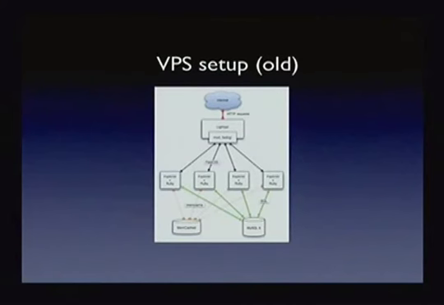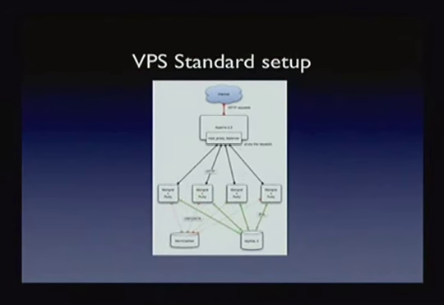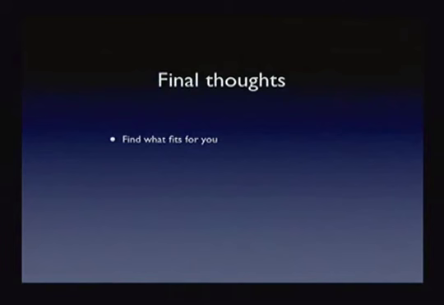So here's what an old setup would kind of look like if you had your own dedicated server or your own VPS. You've got your internet, obviously, Lighty, with mod FastCGI handling your FastCGI requests, hitting your database, and then if you're using some kind of SQL caching, or Memcache, I would go off and do that. And here's the newer one, which is essentially the same thing, but instead of Lighty, you're using Apache with mod proxy balancer, Mongrel clusters instead of FastCGI processes, and the database and everything stays the same.